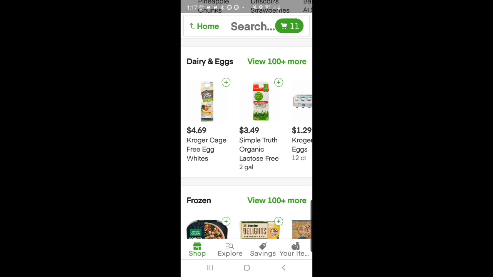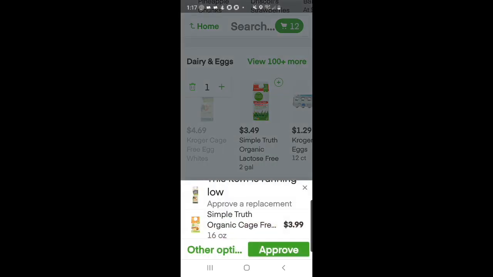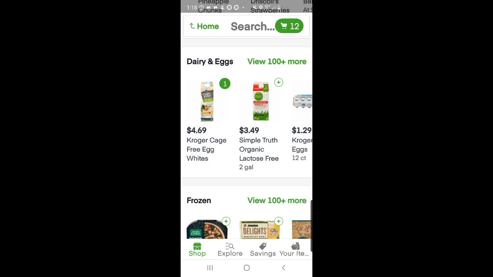Just simply tapping on the plus sign and choosing as many as you like. So this might be low in stock or something. So yes, it is. So it's giving me this message, which is really nice, so that I know that it's an item low in stock, and I may need to choose a substitute if I pick it. So that's a nice feature. And now it's saying that I've added it to my cart. Now I'm just going to delete it.